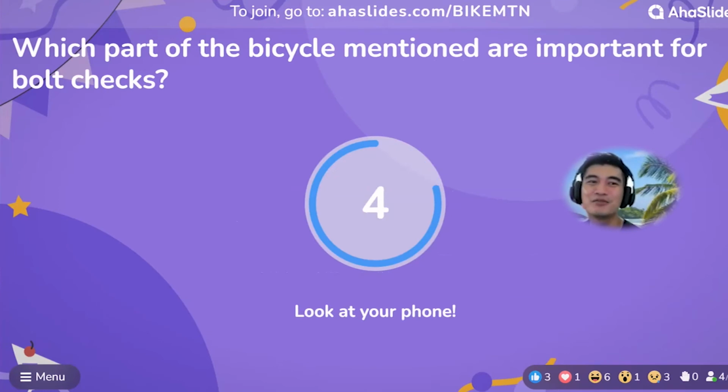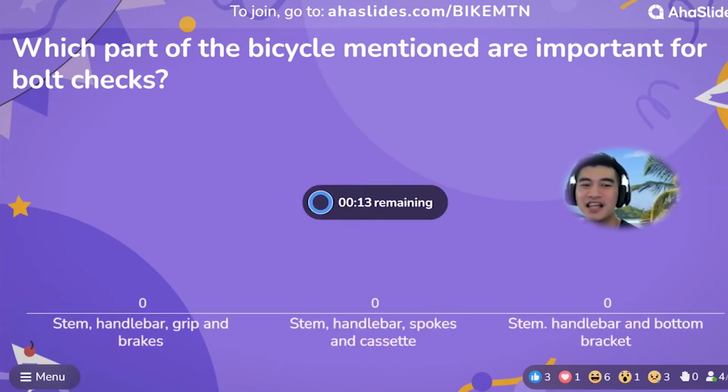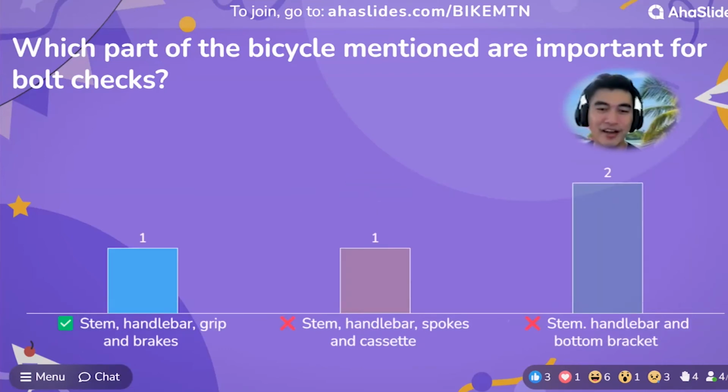Question number 5. Which parts of the bicycle mentioned are important for bolt checks? Stem, handlebar, grip, and brakes. Stem, handlebar, spokes, and cassette. Stem, handlebar, and bottom bracket. Okay, seems like one of you got it correct. The answer is stem, handlebar, grip, and brakes.